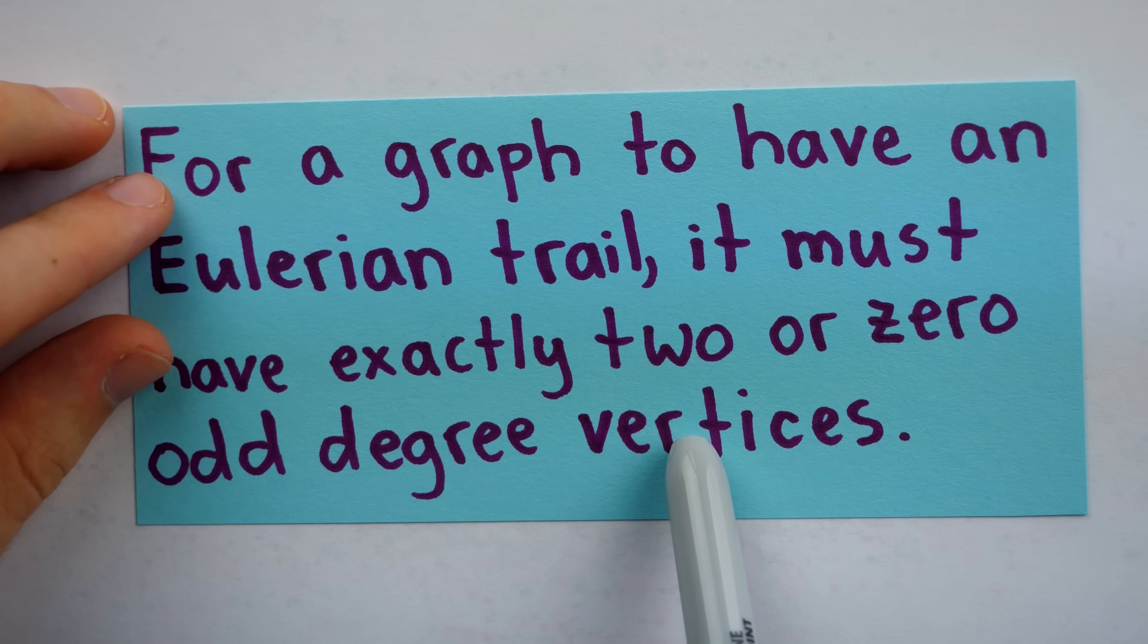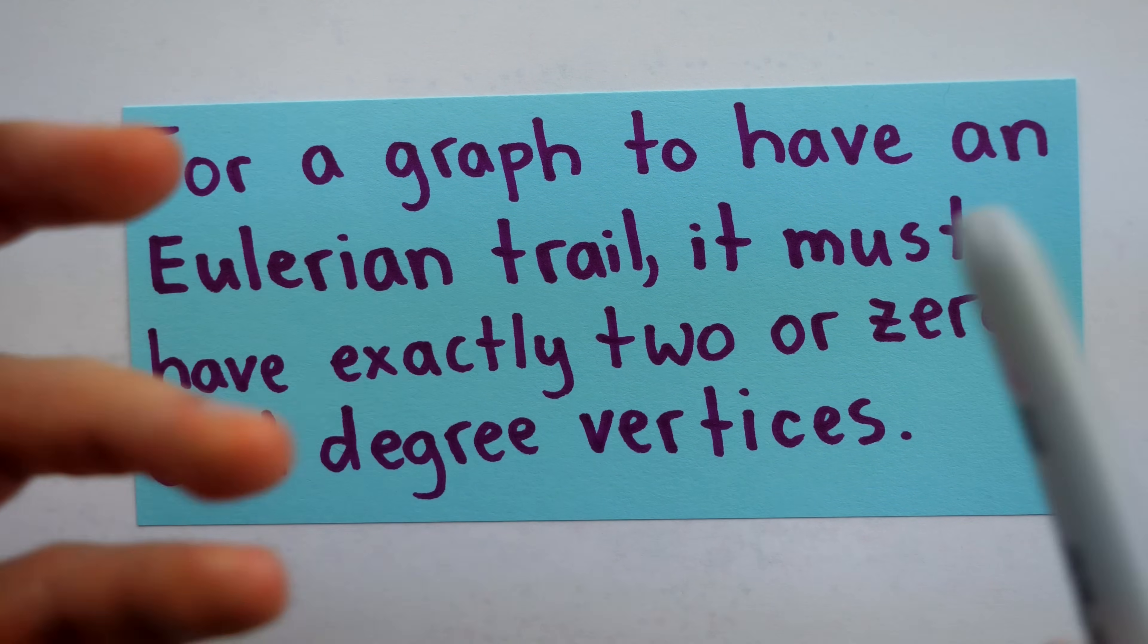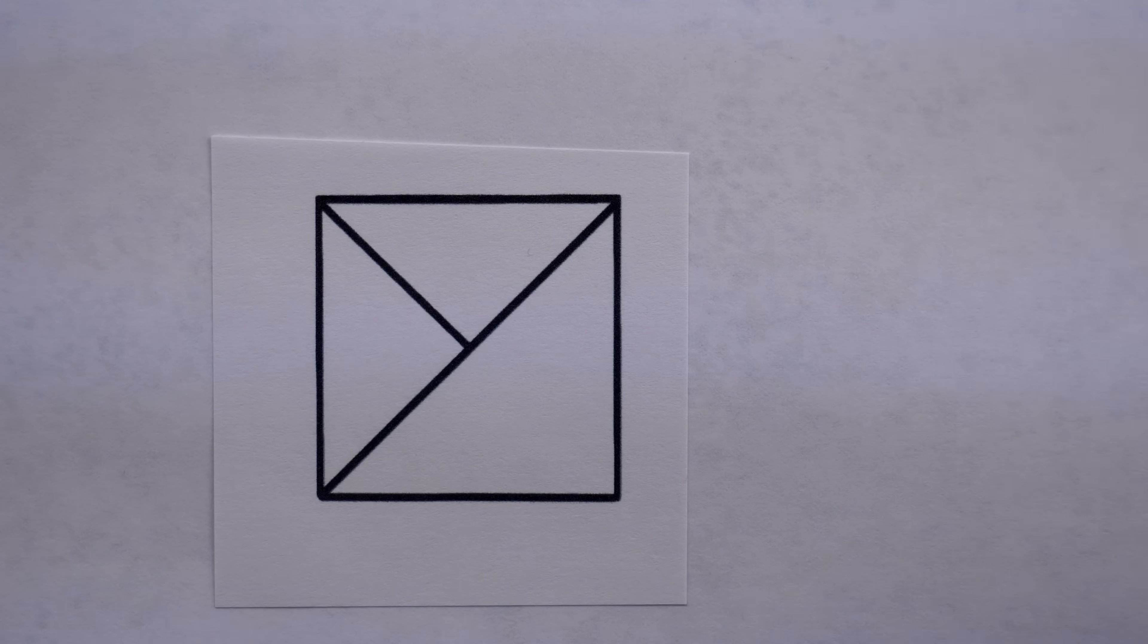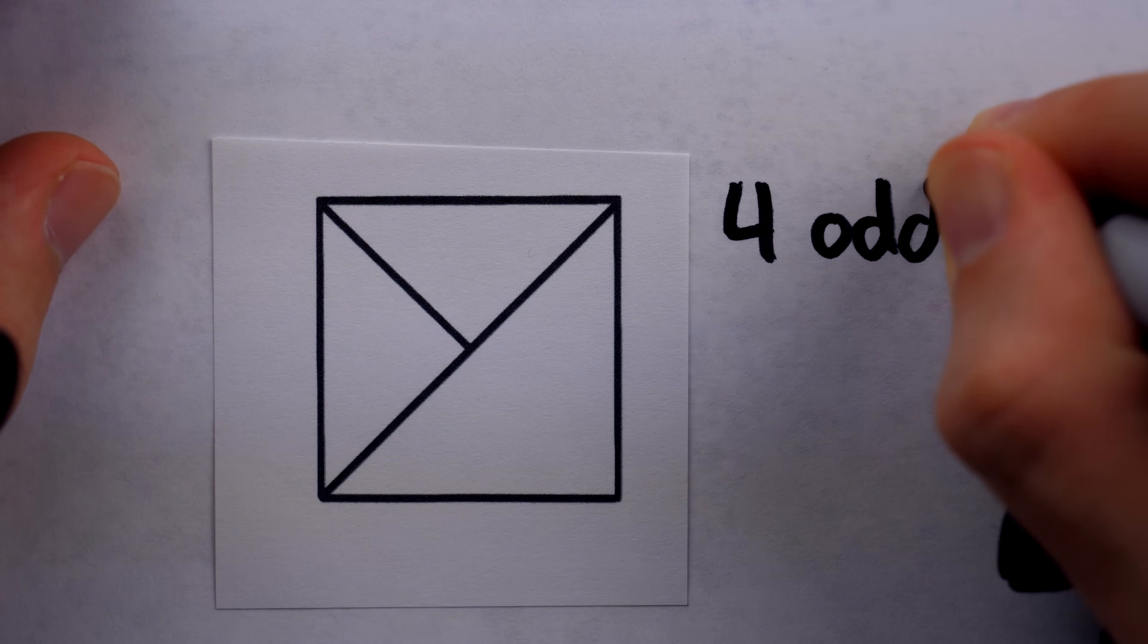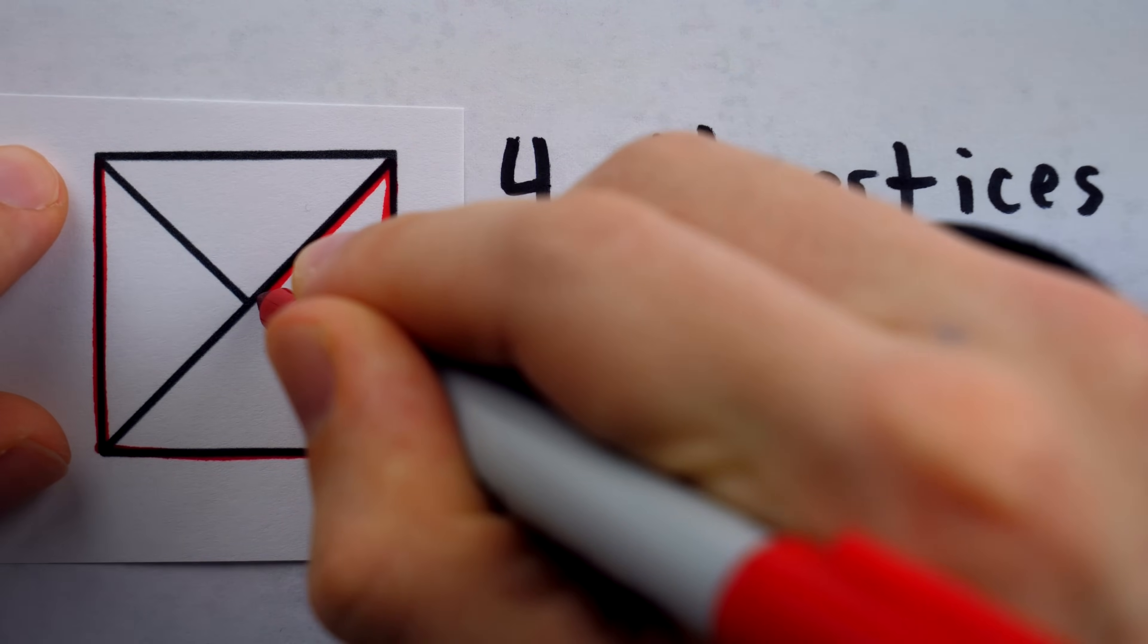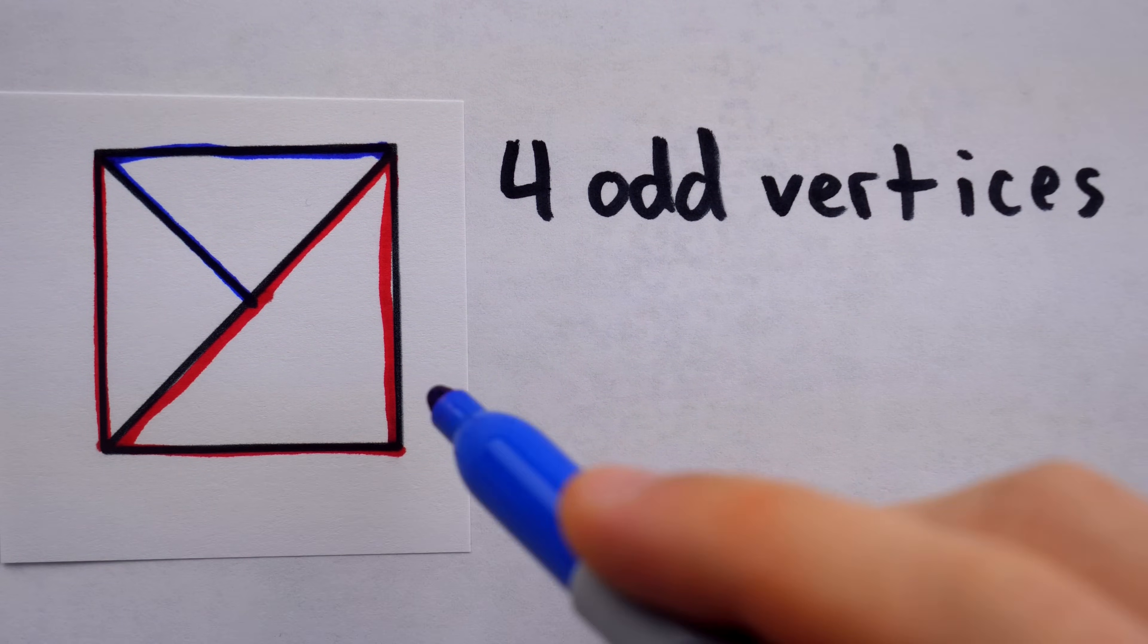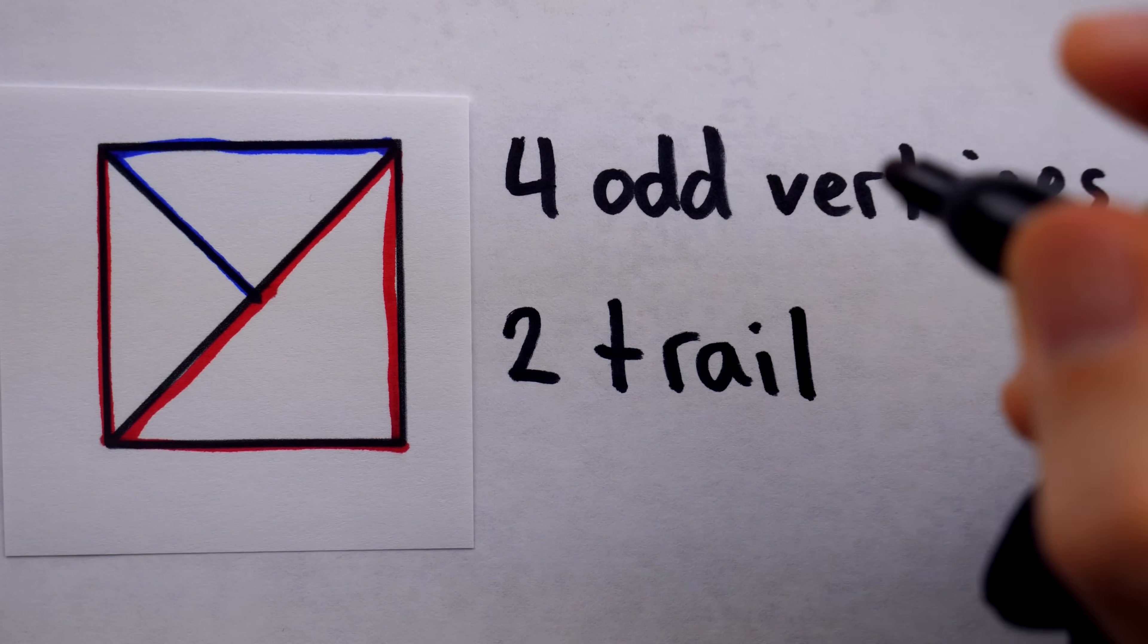Furthermore, this condition is both necessary for a graph to have an Eulerian trail and sufficient. So we know exactly which graphs don't have Eulerian trails. For a graph like this, that doesn't have an Eulerian trail, it's not possible to trace the entire graph in one stroke of our pen. We know it's not possible for this graph, since like we noted before, it has four odd vertices, not the necessary zero or two. So although it's not possible to trace the entire graph with one stroke of our pen, it is possible to do so with two strokes.